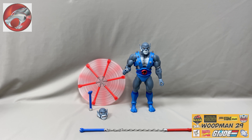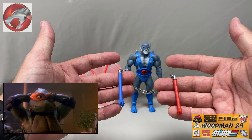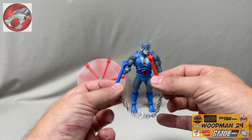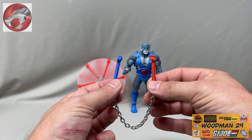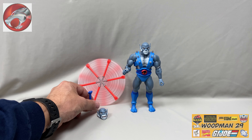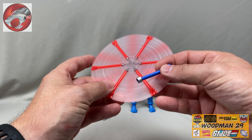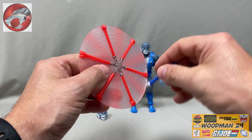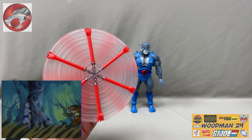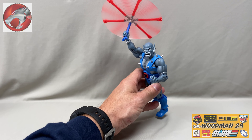And what also helps Panthro stand out from the rest of the team is his weapon of choice. The tips are painted silver, of course he has the open claws, and a really nice chain. And last but not least, he comes with this set of nunchucks which looks like they're spinning. This has an open end on the blue one and a peg on the bottom of the red one — and this just plugs in and gives the illusion that it's spinning around. And if you put it in his hand and over his head like this, you can recreate that flying scene.